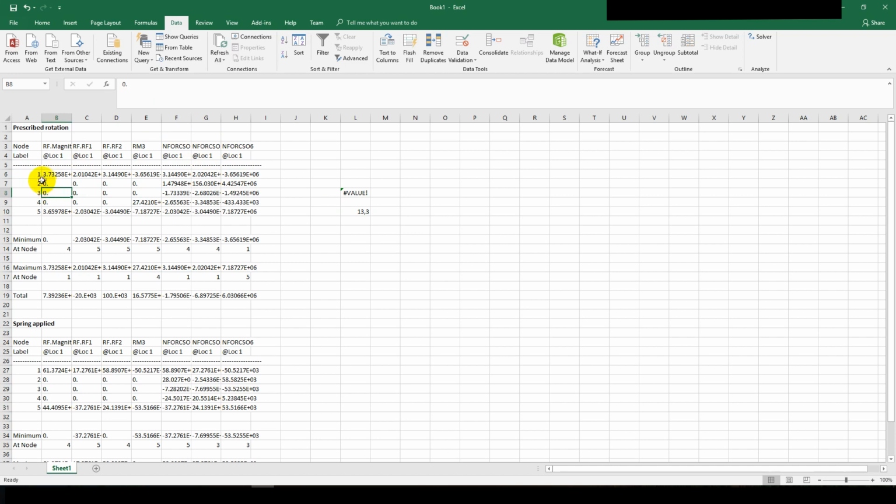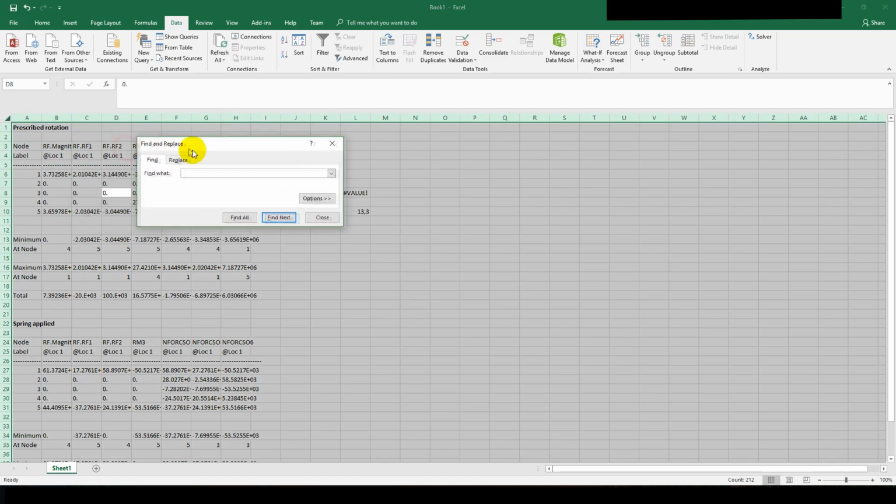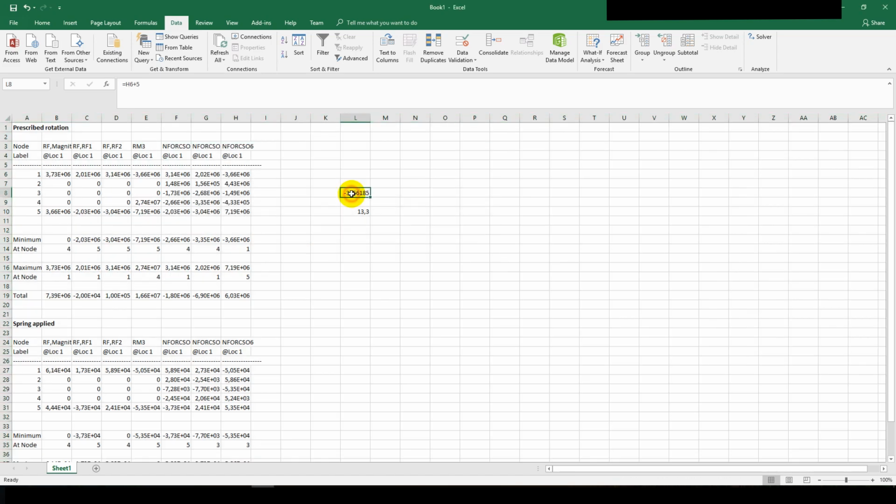One simple way to solve this is to select everything, press Control F for find and replace, and replace the periods with commas and say replace all, and now we can actually add 1 to our value. So that's actually a nice way to adapt it. Okay, so that's how you can create a nice little tabular output of your reactions and element forces.